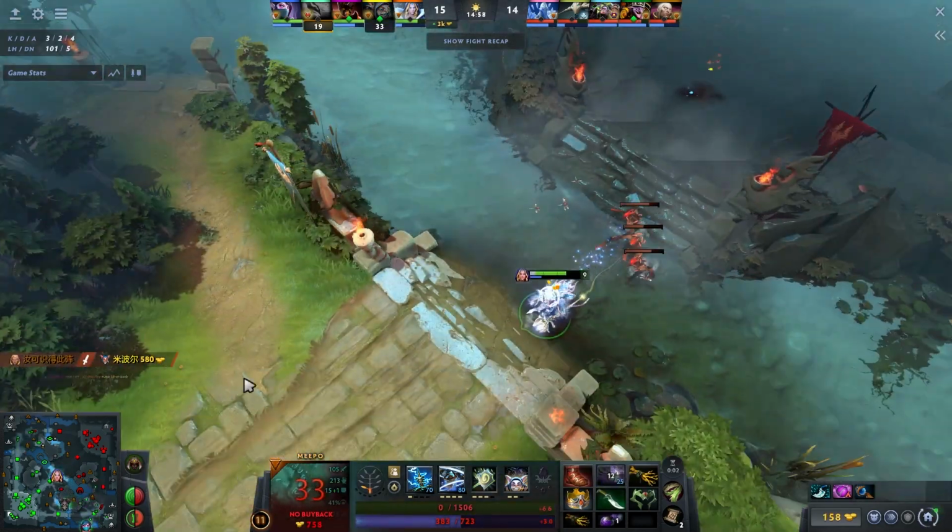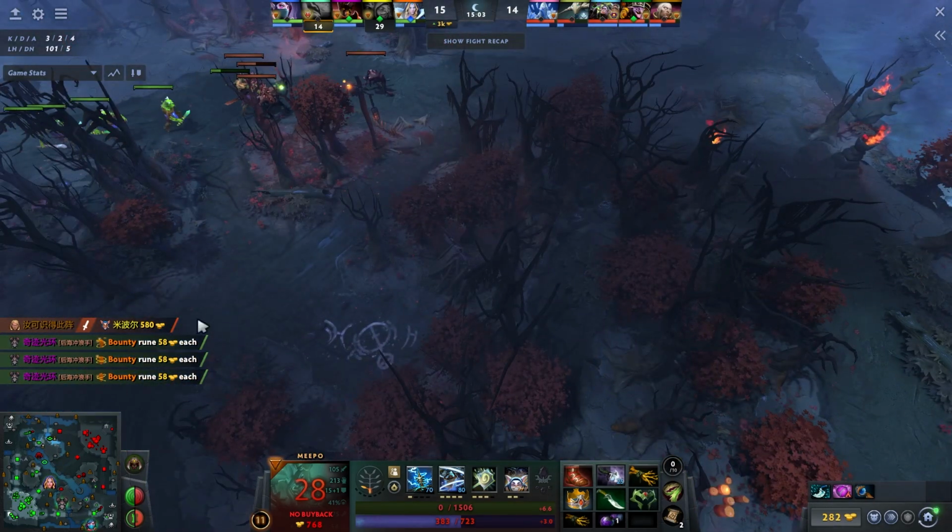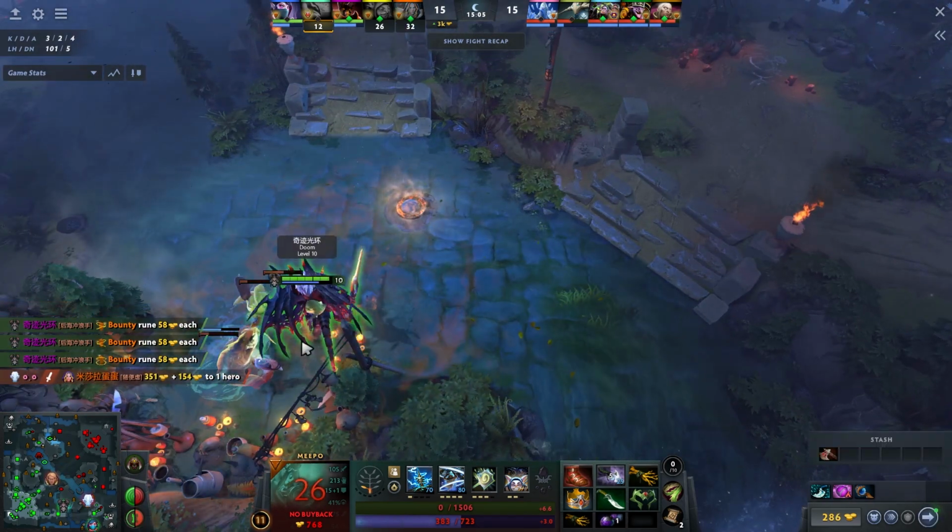In team fights, try not to be the first to engage. Wait for enemies to use abilities on your allies. Positioning is crucial for Meepo. If you jump in poorly, you risk losing the fight.